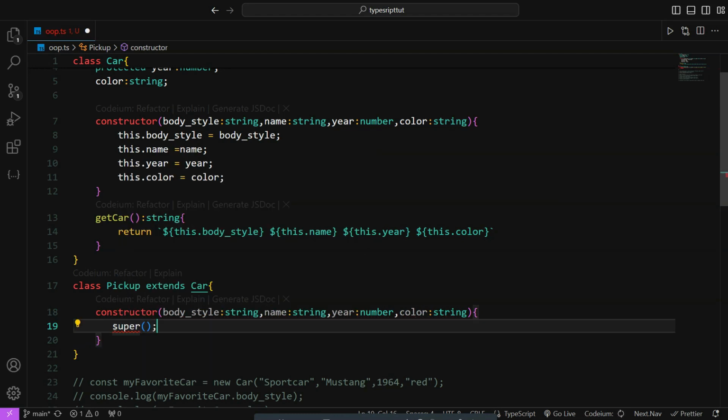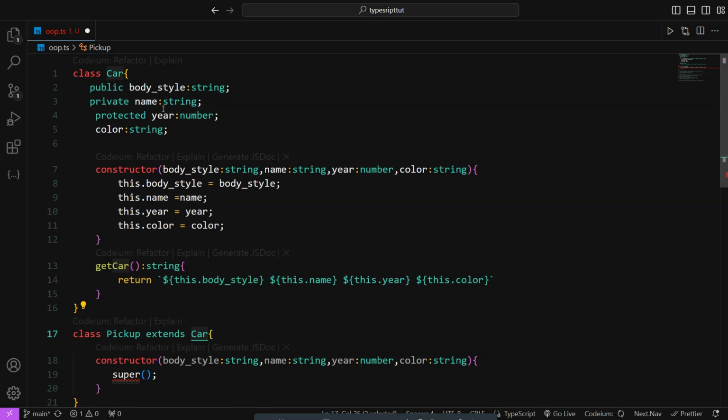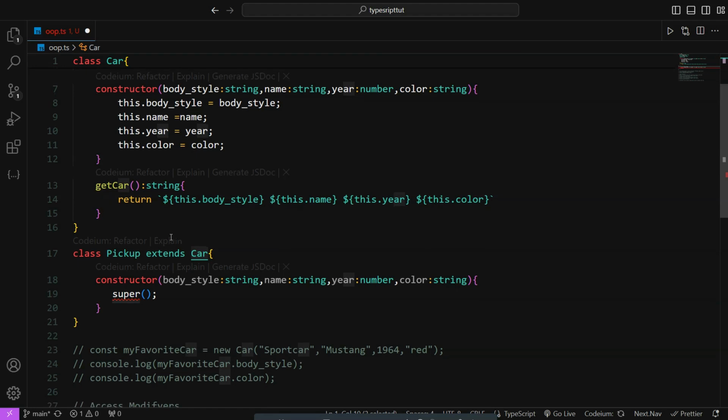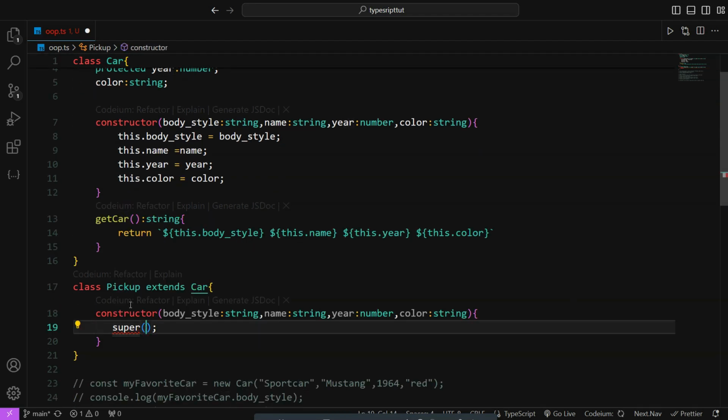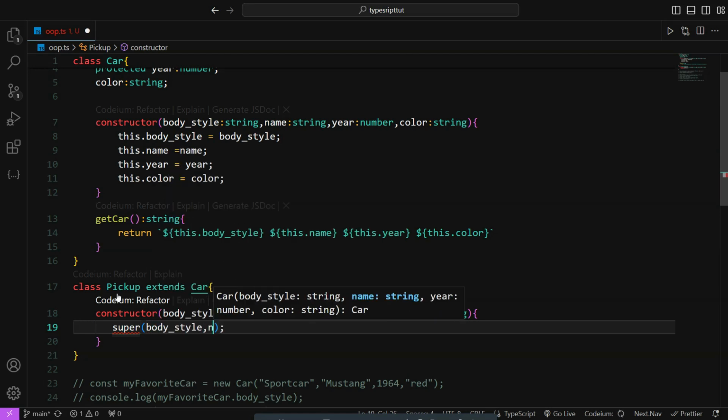The super means I am calling the parent or main class, which is called the Car. I am calling the Car, and I want to access all the variables of that Car. I want to extend, so I have to use the body style, the name, the year and the color.